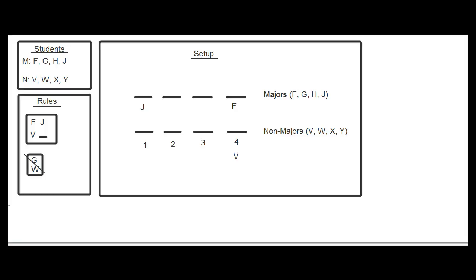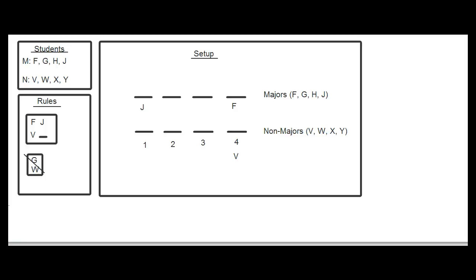But as a reminder, what you want to do is take each rule, apply it to all the answer choices, get rid of the answer choices that violate that rule, and then go to the next rule and do the same exact thing. So the first rule says exactly one major is assigned to each bench. Remind myself who the majors are, F, G, H, J. So I want to make sure that I don't have F, G, H, or J with F, G, H, or J, basically. We don't have two majors on the same bench.